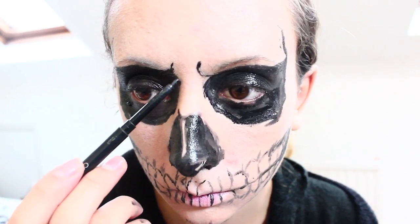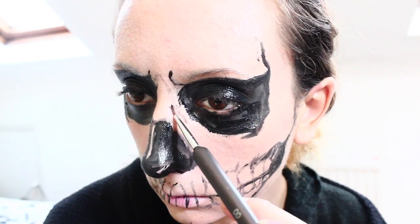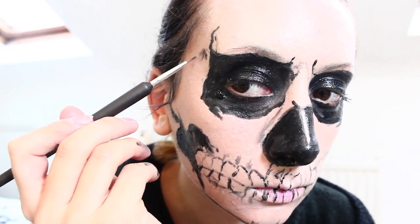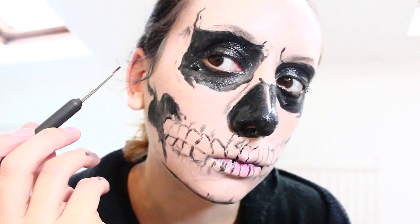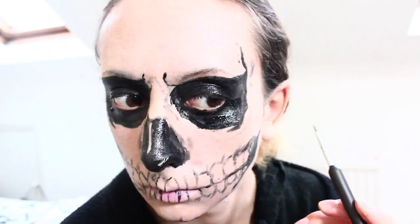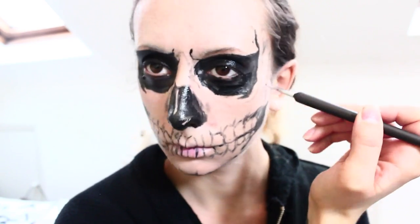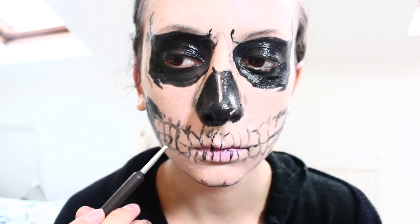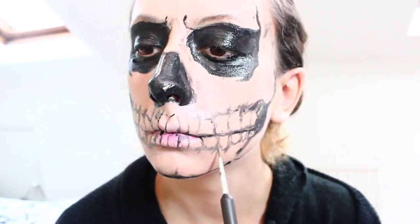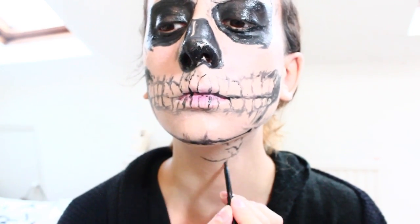I just took another detail brush, and instead of face paint, I just took some black eyeshadow to just draw some details a bit everywhere. And then you can skip the neck part, but I just wanted to try it.